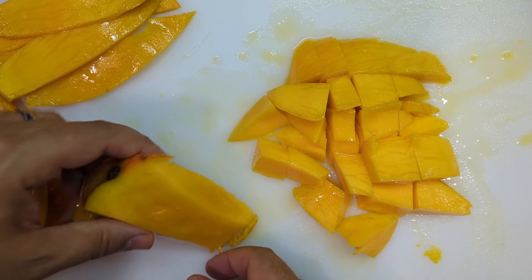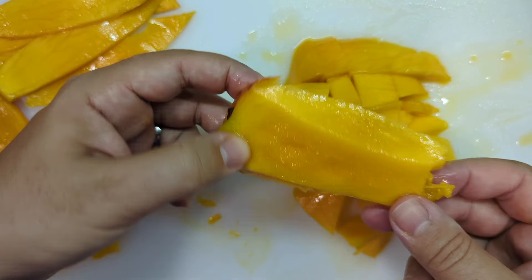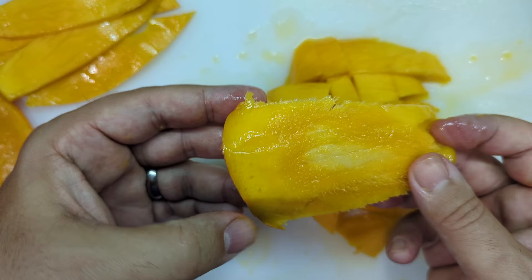But wait, there is more — because look at that, there's still a little bit of meat on there. This is like eating chicken wings. You know, you've met the two types of people: the people that eat chicken wings and just take one bite and put the wing down, and then there's people like me who will eat every last iota of meat off of a chicken wing — or do the same thing with mangoes. So I'm going to eat all of this flesh off of the seed.